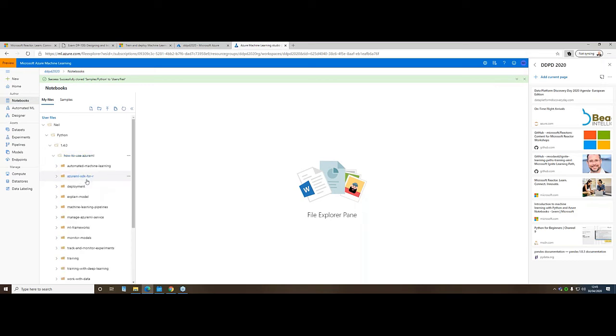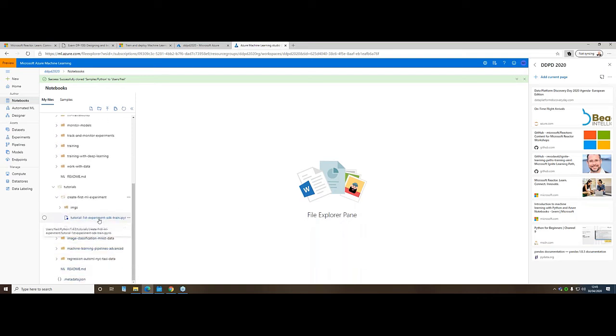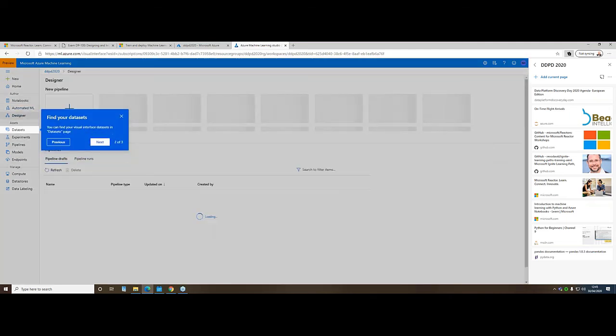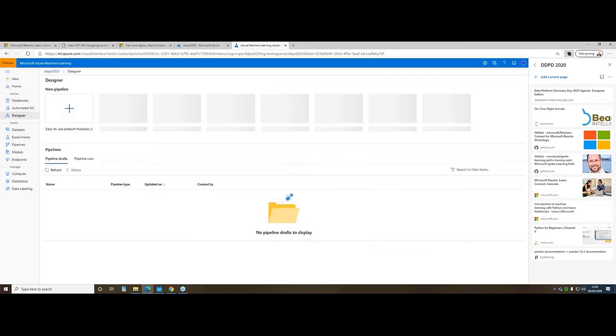We can look through some of those. There's lots of options here, lots of capabilities. I'm just going to grab this first one here. And you see I have the Jupyter Notebook, the IPYNB file. We have the experiment one, and we have the training one. But also under Designer, let's click through a few of those.